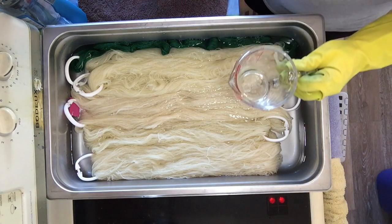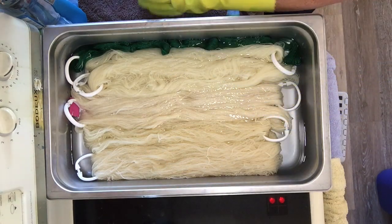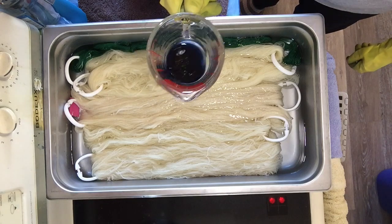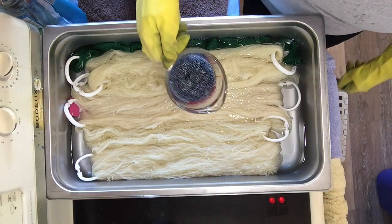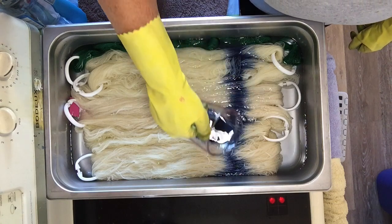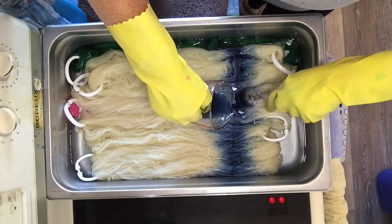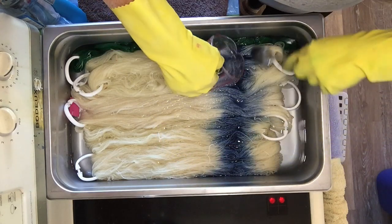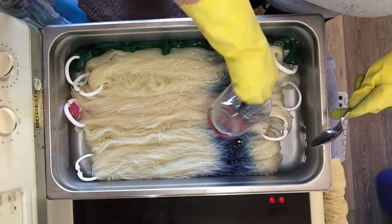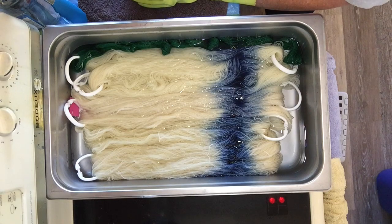The way I'm going to mix up the yarn for dyeing is I'm just going to take a tablespoon of the stock, add it to the measuring cup. So we've got a tablespoon of dye stock. I'm going to add some water to this and then I'm going to pour it over the yarn. I'm going to do that with each of the colors.